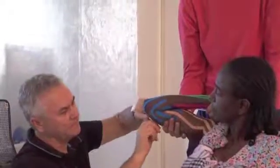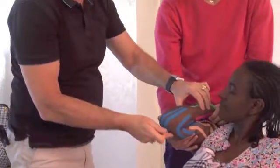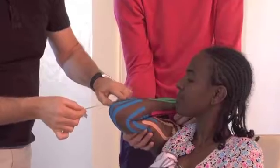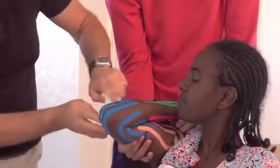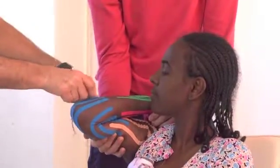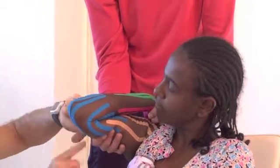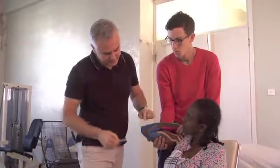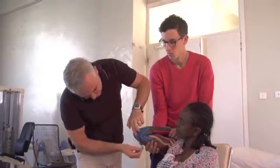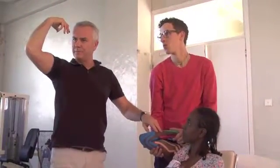Do not stretch the tape. Take off the paper, don't stretch, lay it down. Don't cover one strip over another — they are going to be separate. The skin needs to be stretched. If you apply the tape where the skin is not stretched, it is going to be compression. So you have to apply the tape where the skin is stretched. If she has limited flexion — do you stretch the tape or stretch the skin?